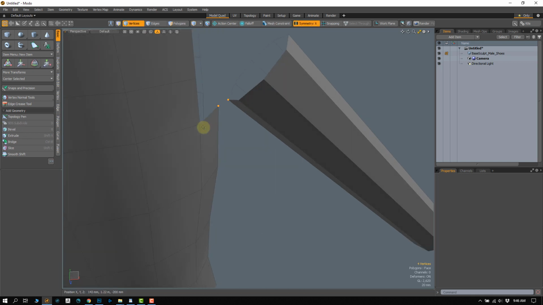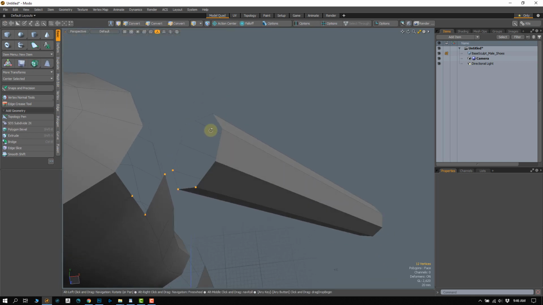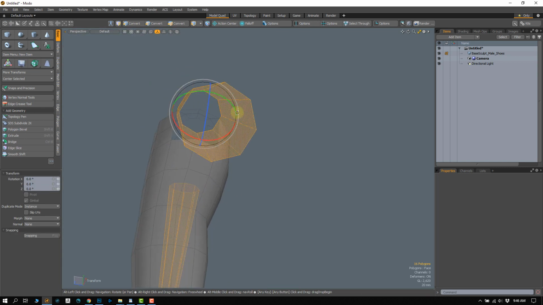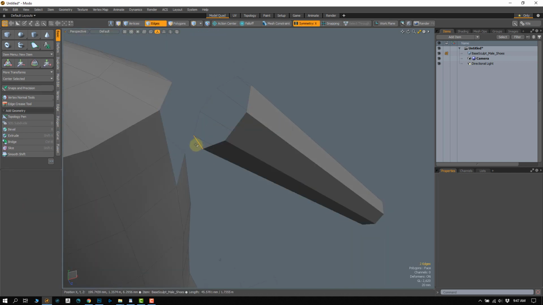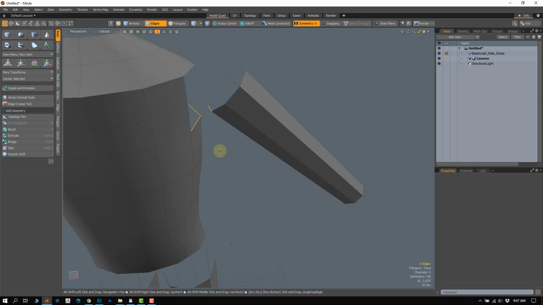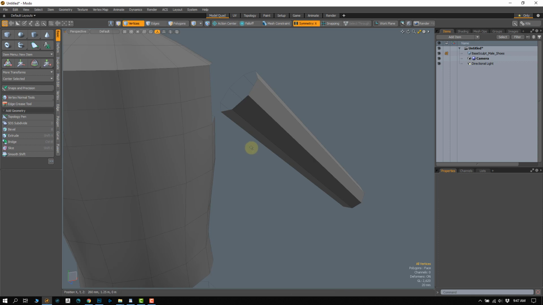And these 2 are lined up. This one and this one are lined up. This guy will be lined up with this one. I just want to make sure this is rotated right. Because if this was rotated, let's go down here and rotate it around. If this was rotated like this, so we have a flat edge here and then 2 edges here, that's not going to work out very well. So how we currently have it is good.